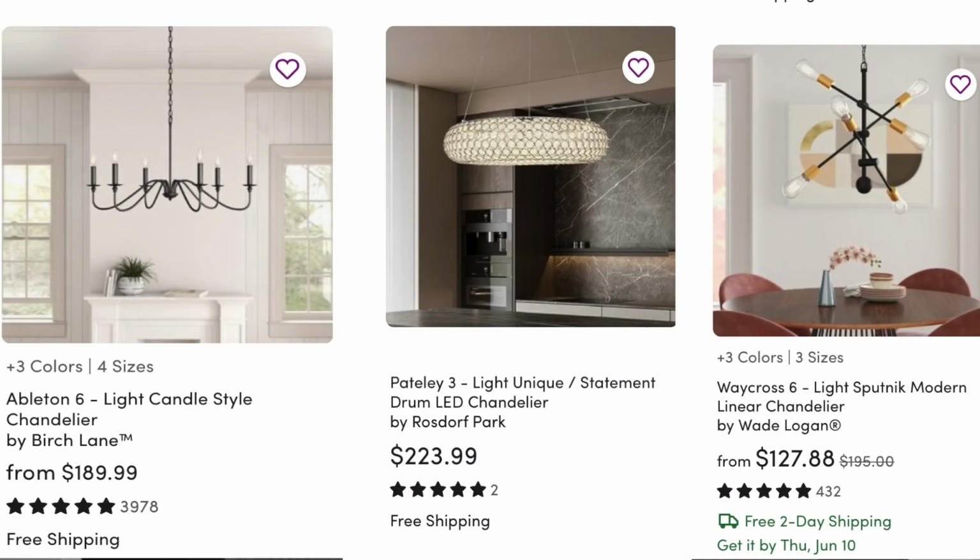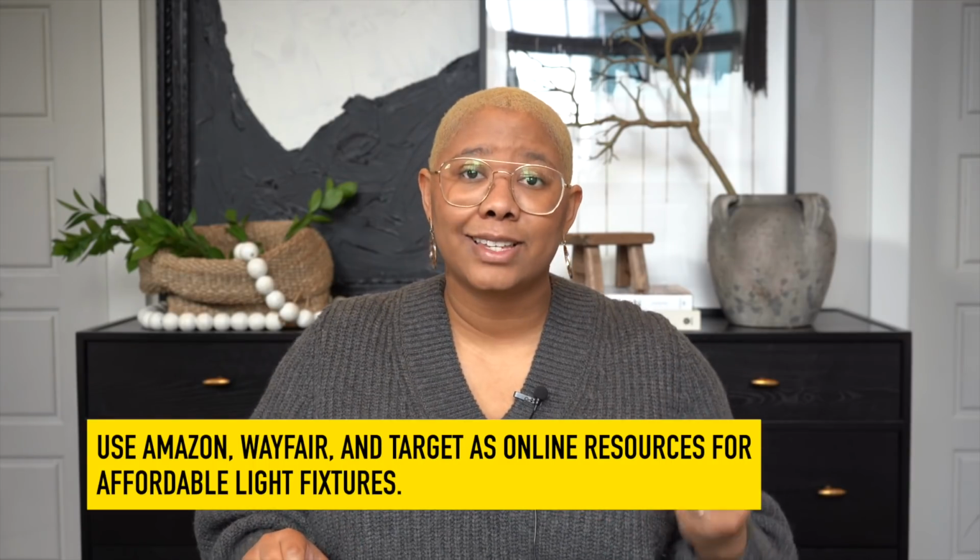Yes, if you're buying a chandelier that's 12 feet long by 12 feet long, yes, it is very, very expensive. It is very expensive, and I have no tips for you. But for most spaces, if you're in a studio apartment, if you're in a normal house, we don't need a massive chandelier. We need a pretty standard size one that's 36 inches, 48 inches, even 26 inches. And that means that these cost $100, $200, $300 on websites like Amazon, Wayfair, on Modern. They have chandeliers across all of these websites, and they're actually very, very accessible to us.